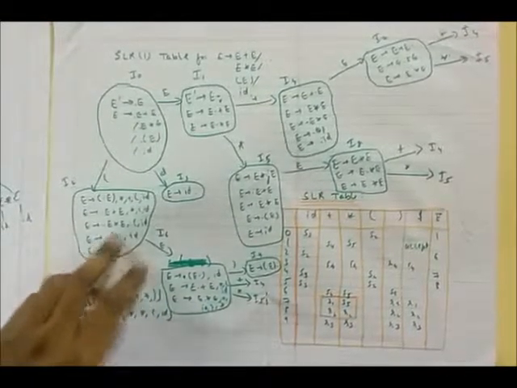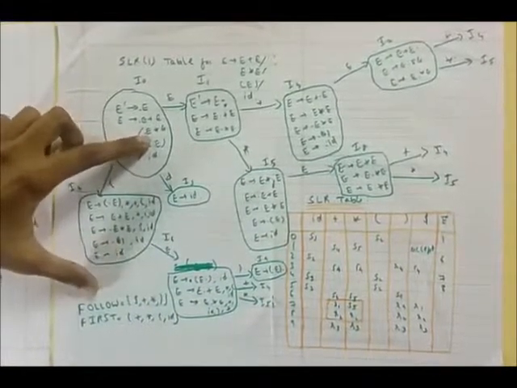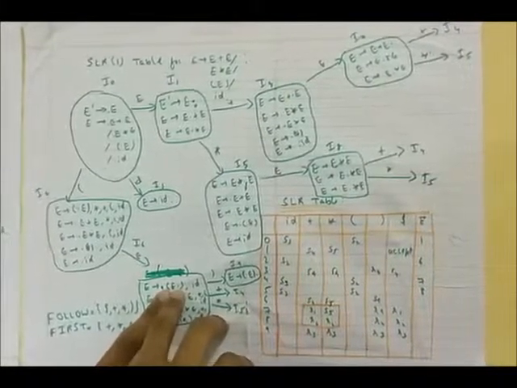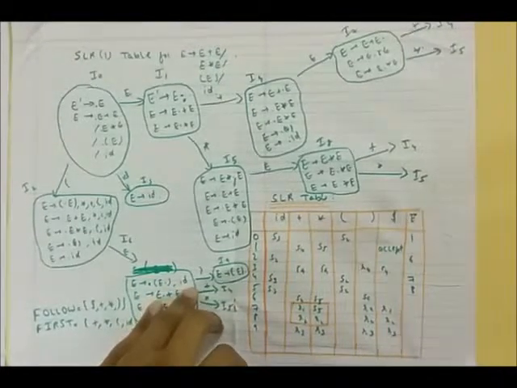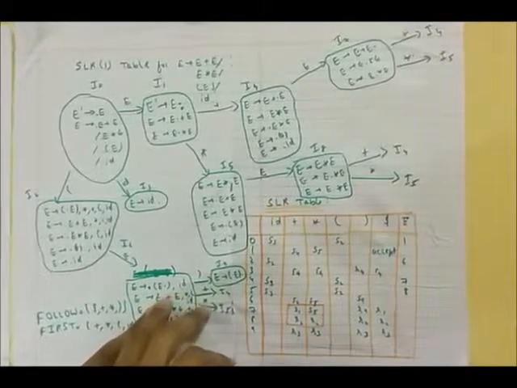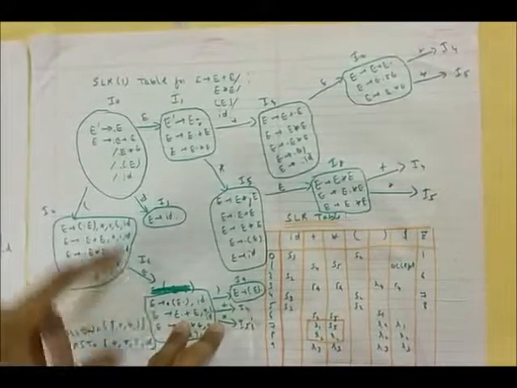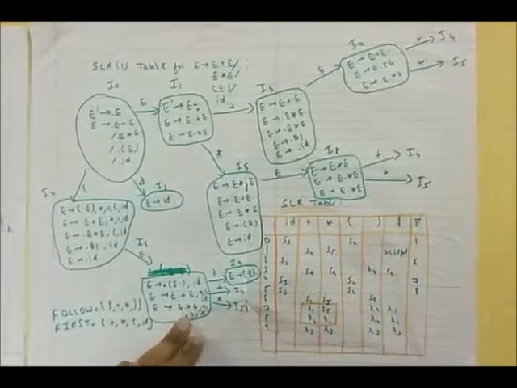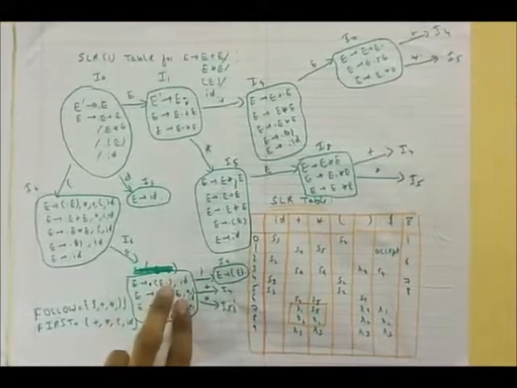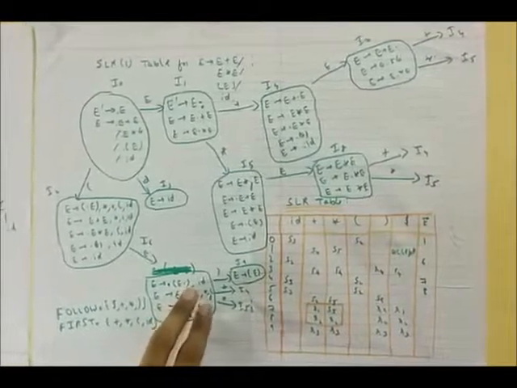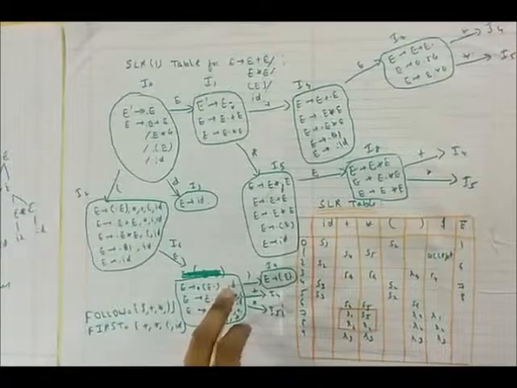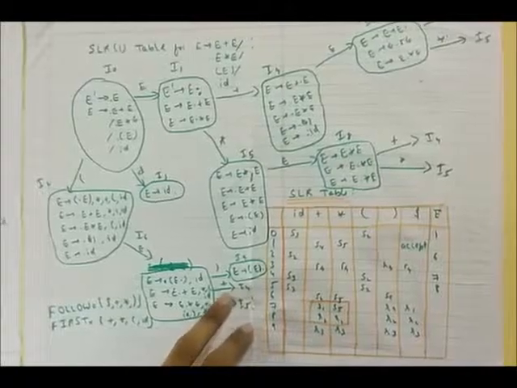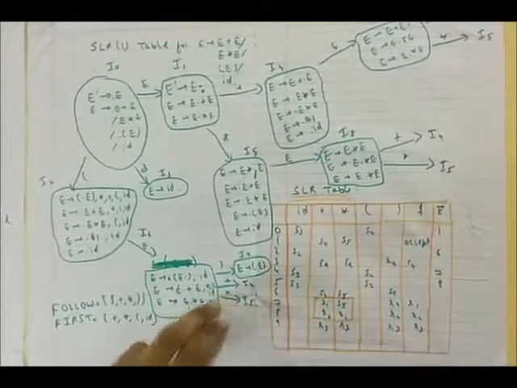Now we come to I6. I6 is this one, when we apply E here, since this E has not been read till now. When we apply that, we get E dot E open bracket E dot close bracket, and the first of that will be ID. Since we have other expressions also, we'll write them again, and the first and the follow will be written accordingly. To complete this, since in the first expression we have a close bracket, we apply close bracket here to complete the expression. So we get I9, which will be the final state. And then we get plus and star to get I4 and I5 again.